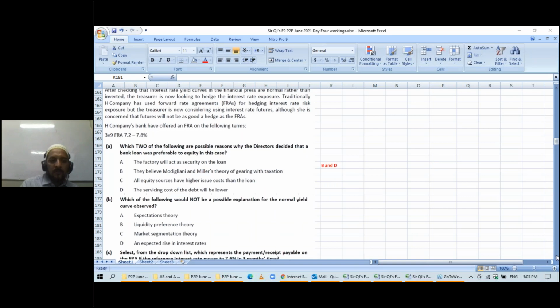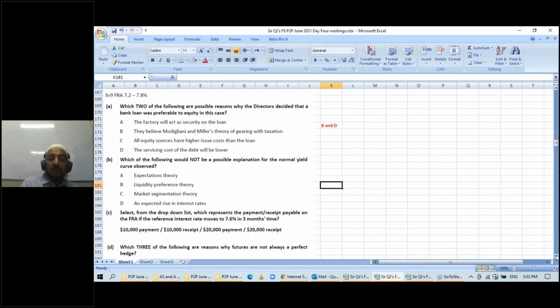Okay, now what is a normal yield curve? A normal yield curve shows that the interest rate for longer term borrowings is rising, and it will be a rising curve like this. Okay, please give me a while to pick the pen. It is drawn like this. On the y-axis it's a percentage, and on the x-axis it's time, the borrowing time, 2 years, 3 years, 4 years, like this. So if it is going up, it means that the interest rate is going to increase.